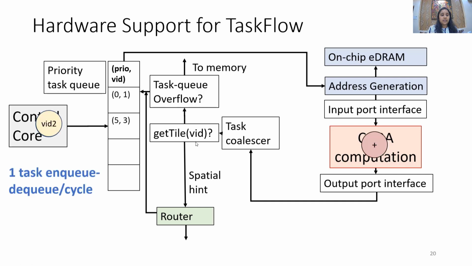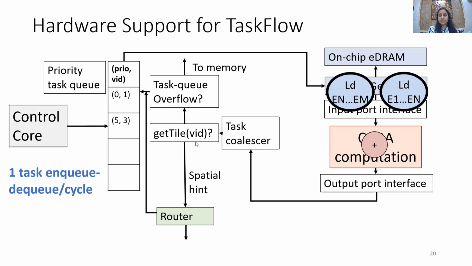On the overall flow, the control core will now be responsible for pushing only the initial tasks, and the task scheduler will now be responsible for really scheduling the work on the memory hardware units. Because of the high throughput of the task scheduler, there can be many prefetch requests pending at a time, which will lead to a deep prefetch pipeline. This is crucial for graph processing, where memory level parallelism is usually the bottleneck. Thanks to the deep prefetch pipeline, we can get a high throughput computation and also a new task NQ, which will pass through this highly pipelined task management unit.